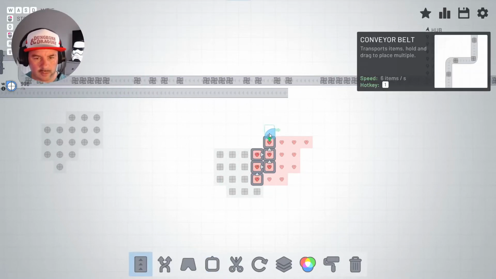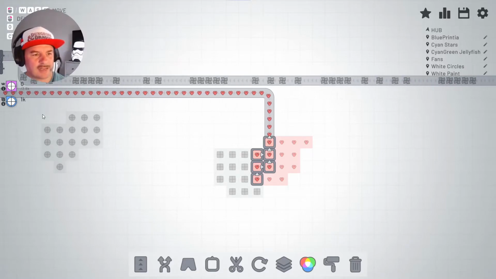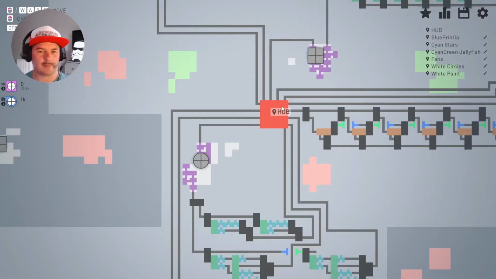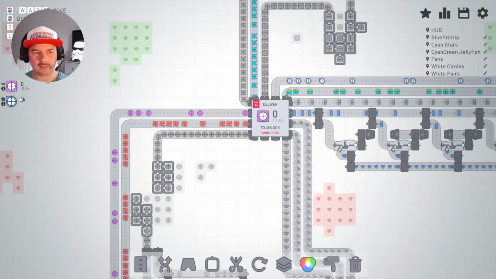That works. Yeah, that does work. And level 12, look at that. So you can now copy and paste your factory, select an area. We know about blueprints. Let's go. So let's go to the hub and we'll see about this. And we now have 1,000. So we always want lots of blueprints to come in.